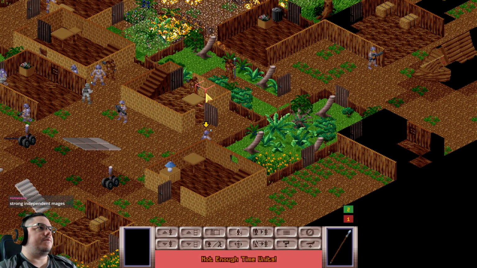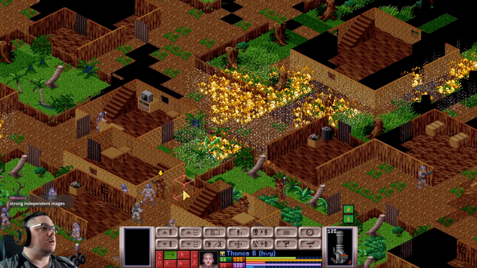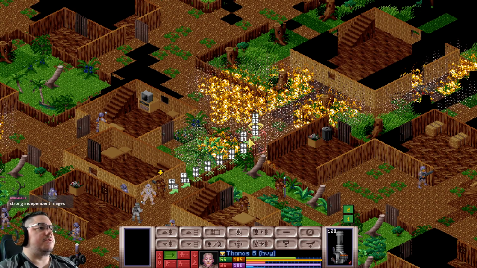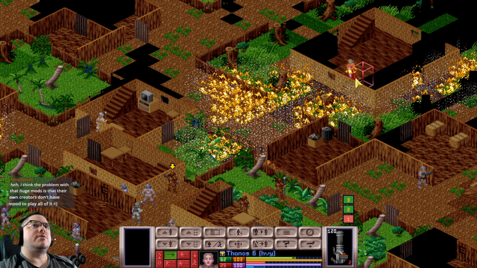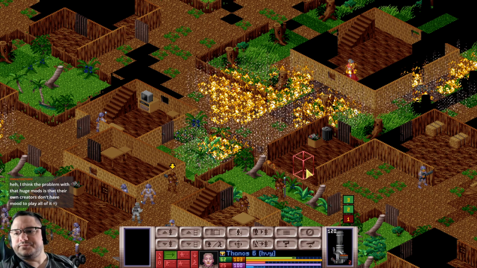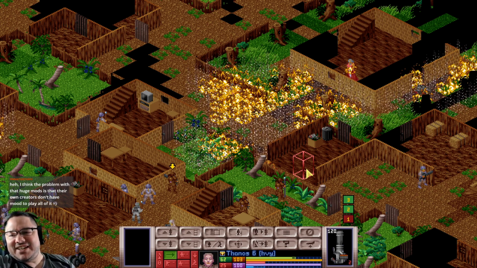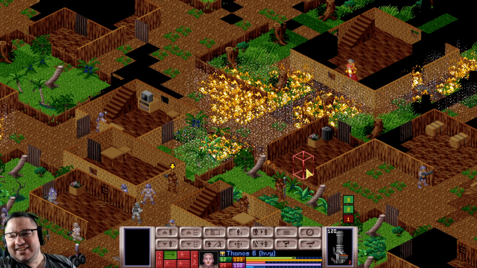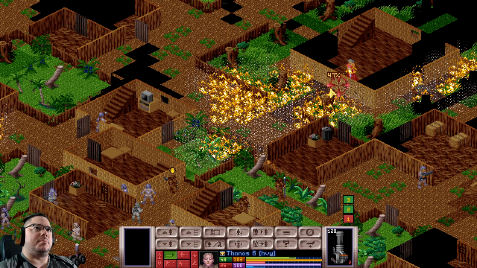As well. Let's see, Thanos can actually get through here. Very nice. Oh, she's on fire. Heck yeah. Strong independent mages. Finnick, that's very possible.